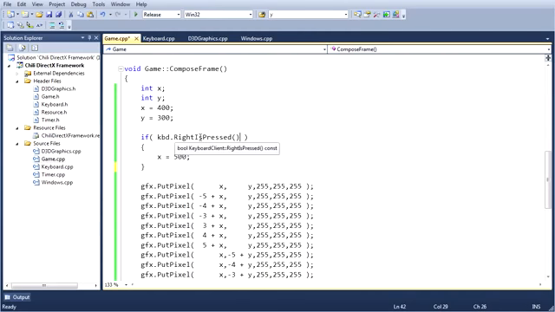And if we mouse over it, we see on our tooltip that the function call returns a value. This thing right here at the very beginning of the tooltip that says bool, that is the type of the return value. So we can tell from this tooltip that our function write is pressed returns a Boolean value, which means it returns a value that can be either true or false. It only has two possible return values, true or false. And from the wording of the function, we can assume that if it returns true, that means that the write button is being pressed. And if it returns false, the write button is not being pressed.